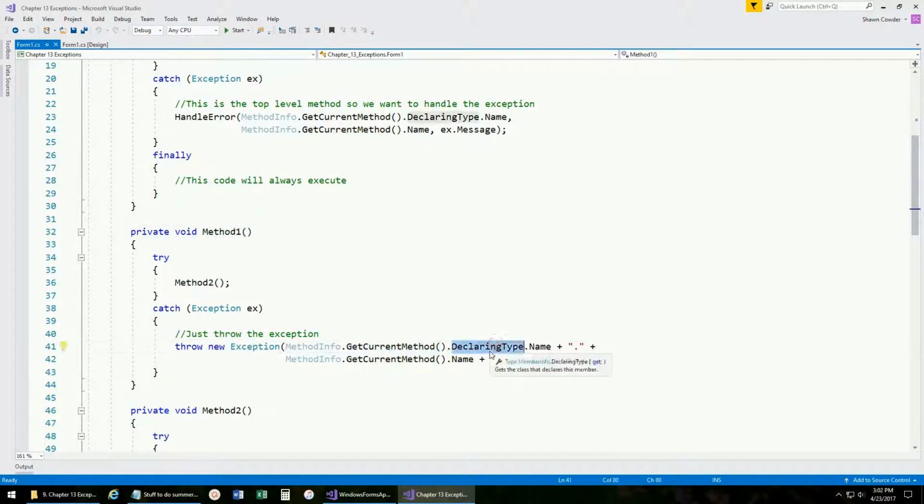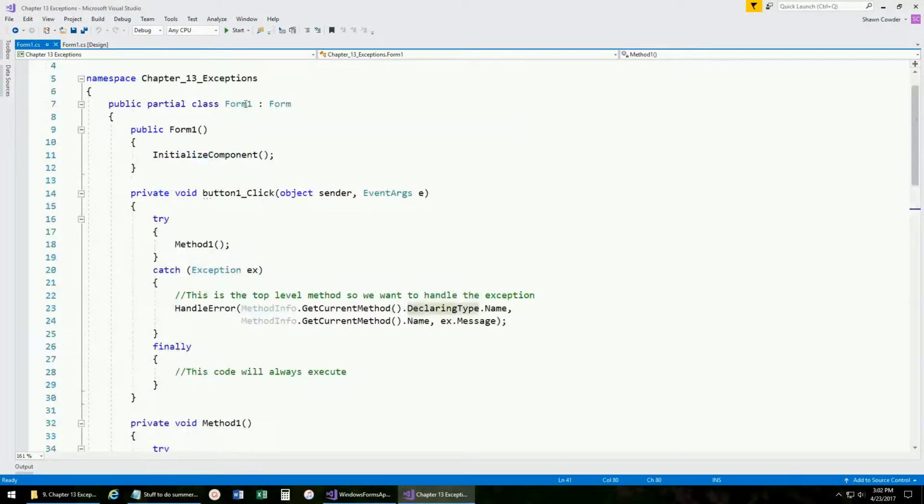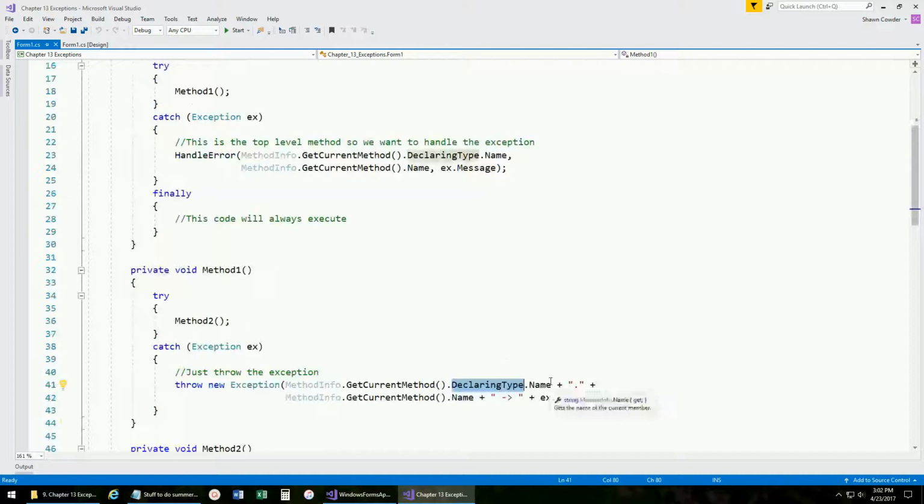Then I say, what's the declaring type that this method is in, which will return this class name here, Form1, and give me the name. So all of this line of code does is return Form1. I then add on the string of what the method's name is itself. So it's going to say Form1.Method1, then tack on whatever exception got passed up to it.